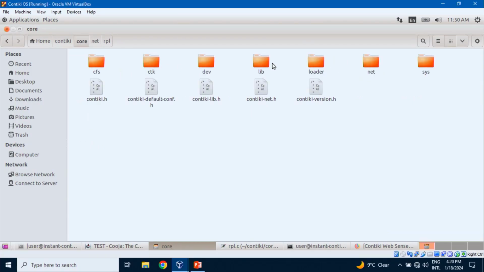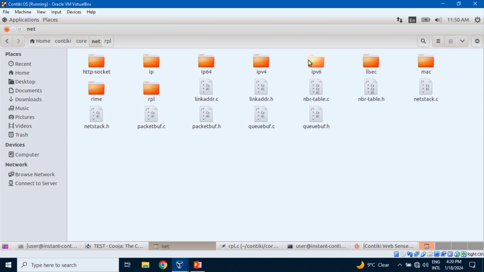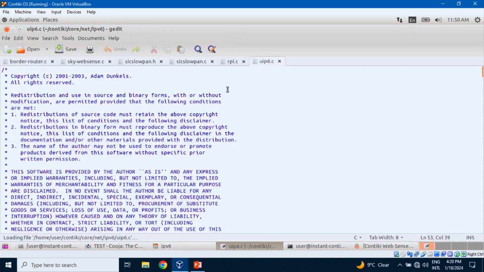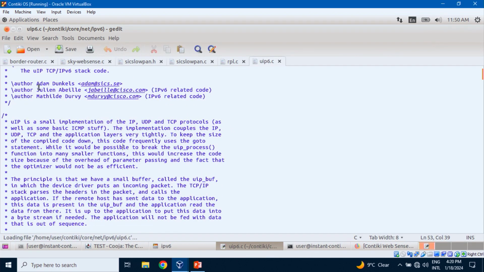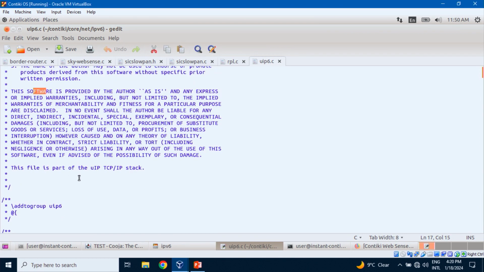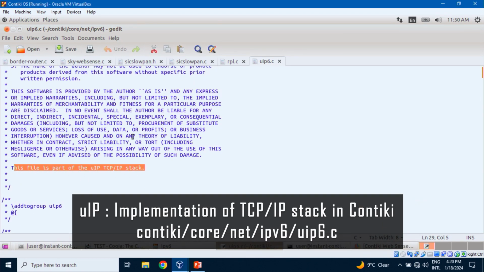The entire implementation is available in this single C file, and whatever parameters you want to change, you can do that. And finally, if you want to perform some kind of attacks or try some security features, you go to net, IPv6 and then you go to uip6.c. This is the entire uIP TCP/IP stack which is implemented in the Contiki operating system.